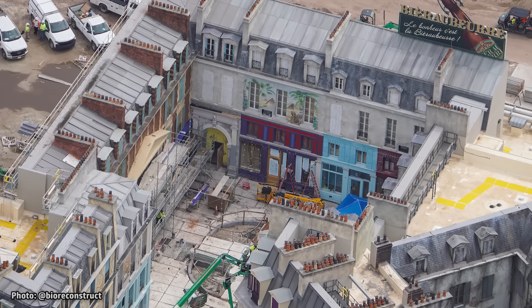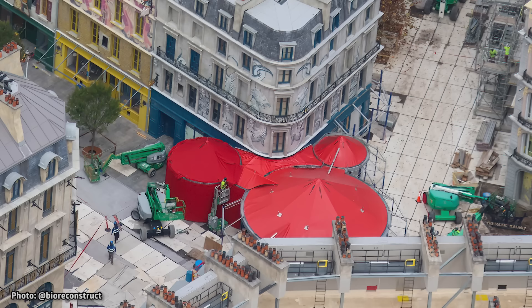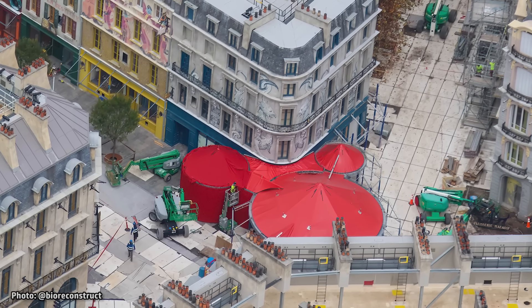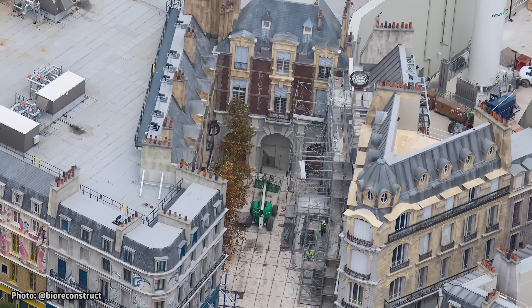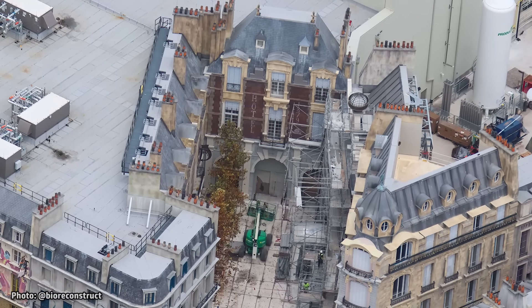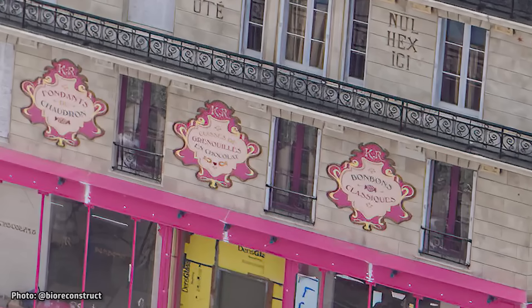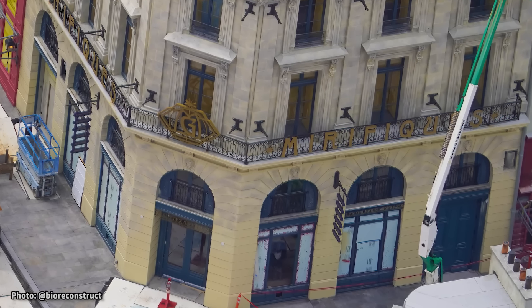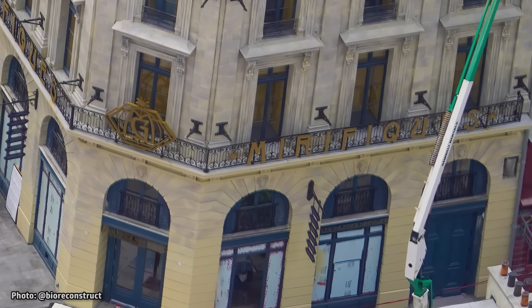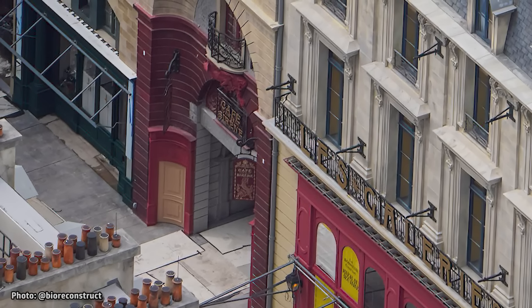To the right of this area, at the dead end on the right side of the land, a new mural featuring pyramids has been added. The entrance for the land's stage show will be through the circus tent in the center of the land, with the facade at the end of the street containing the exit for the show. New trees have been planted along the left side of this street, and this pink painted facade across from the circus tent is likely for the land's sweet shop, with adverts for different treats including chocolate frogs. On the opposite side of the land's main entry street, new signage has been added for the central gift shop named Les Galeries Mirafiques, and next door, new signs for the café have been installed as well.